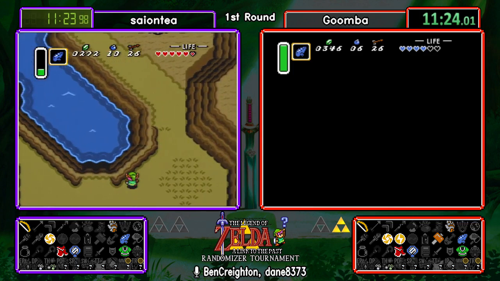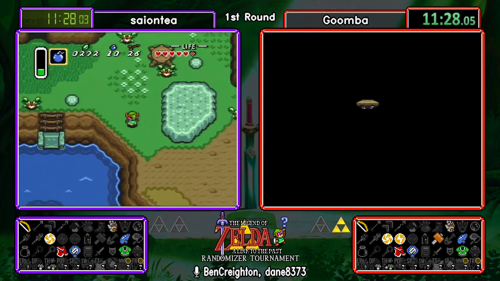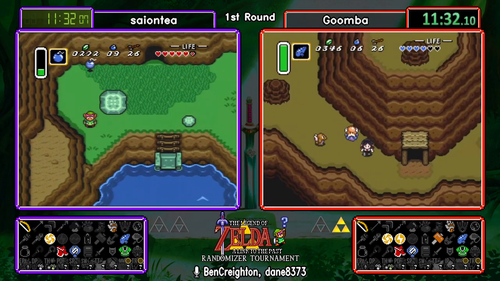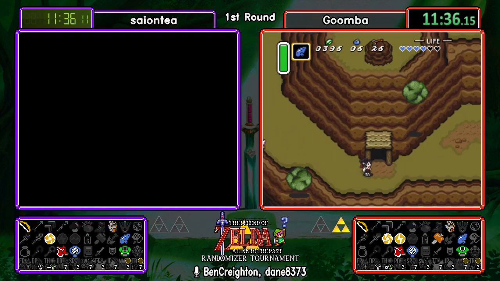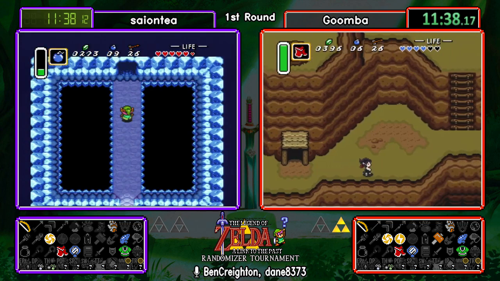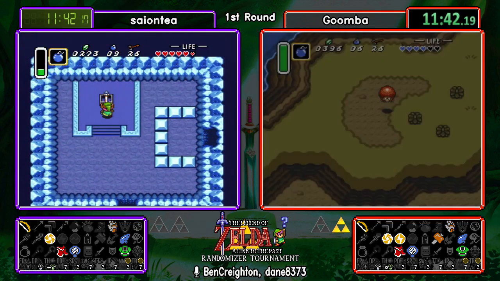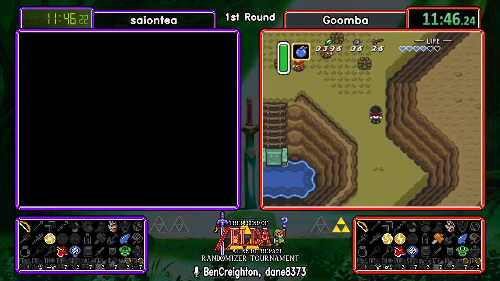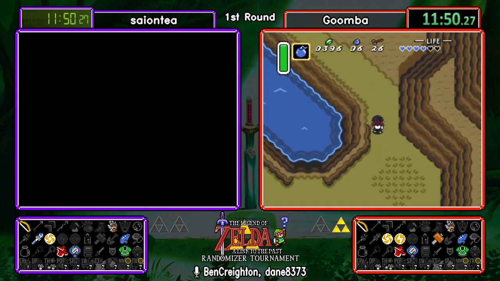saiontea electing to go to Ice Rod Cave because he does not yet have the hammer, so the mountain's not as appealing of a play as it is for Goomba. Yeah, that flute might actually wind up being a little troublesome for saiontea, because normally when you're save and quitting... Oh, and there's a vanilla ice rod. Goomba gonna go over and get that as well.